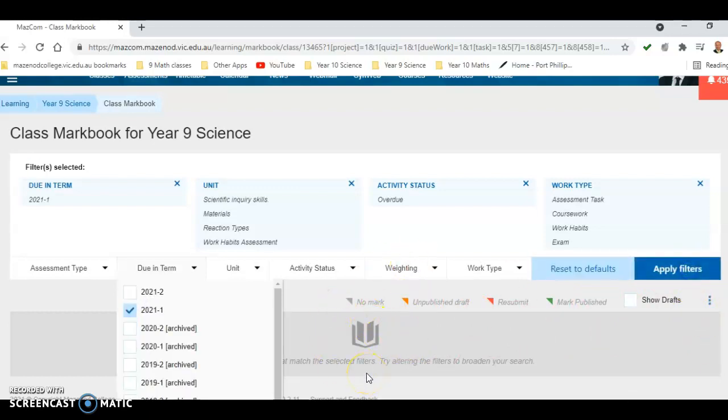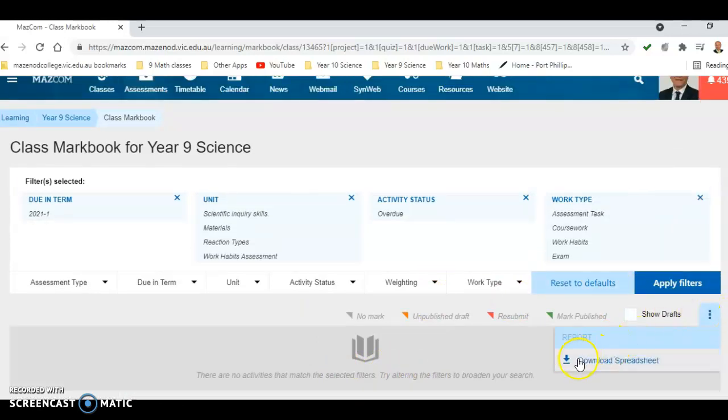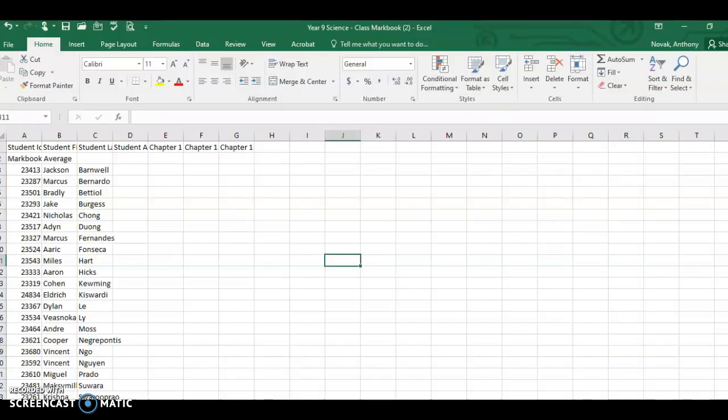Now, unfortunately, I have been taken off the timetable. But what you would do then is simply go to the double dot and download as a spreadsheet. Pressing download as a spreadsheet, it will download as what's called a CSV file. It will look something like this when you open it up. Yours, of course, will have some marks here, but we're only interested in this section here. That's your class student code, first name, surname, and scroll down.